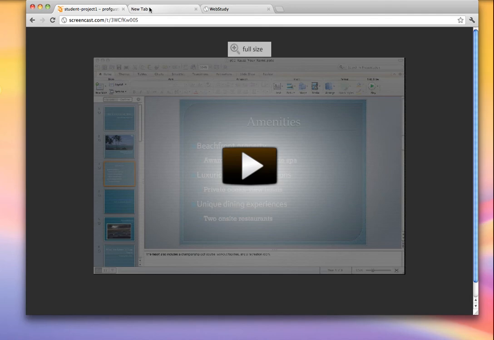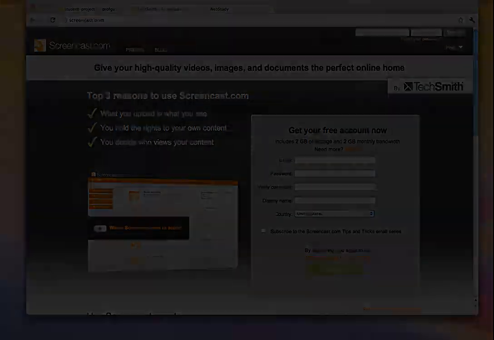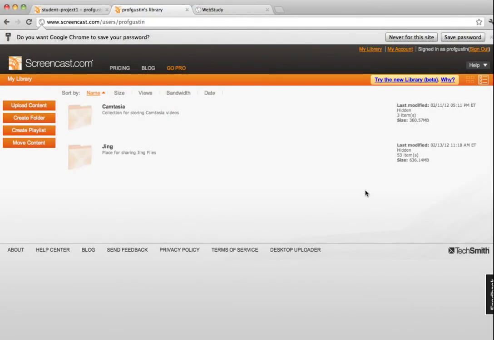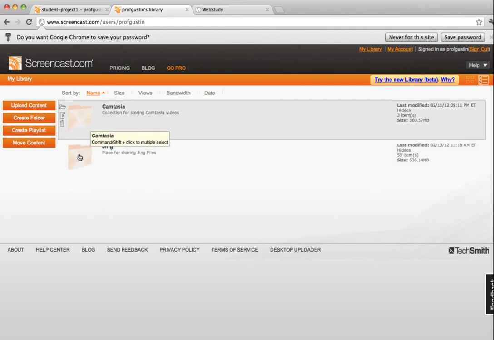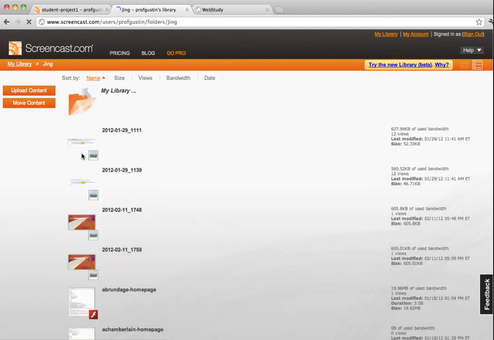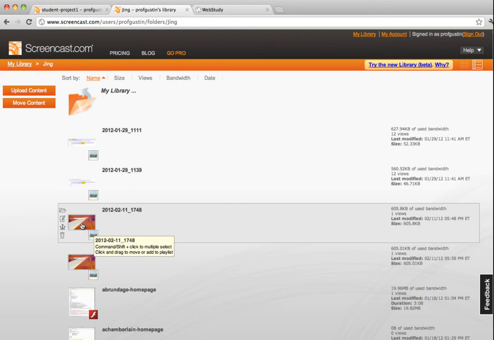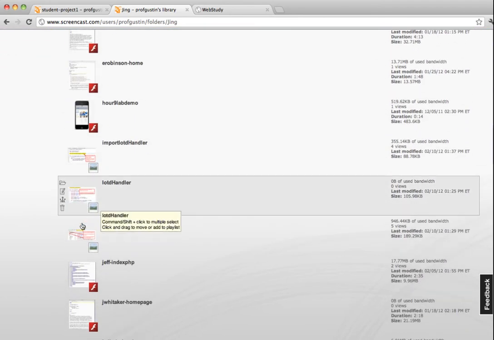Now you can log into your Screencast account. So at screencast.com, you would put in your email and your password to get into your account. You will need to have that established before you can use this to upload things to Screencast. So once I've logged into my Screencast account, I have different places. Now one is for Jing, and since I use Camtasia also, a place where I can have my videos and files uploaded for Camtasia. So if I go into my Jing account, you can see that these are a listing of the different things that I have done. I have screenshots and I have videos that I've done. So there are a number of different things that I can come in here.